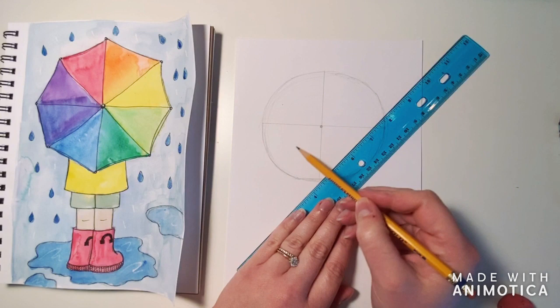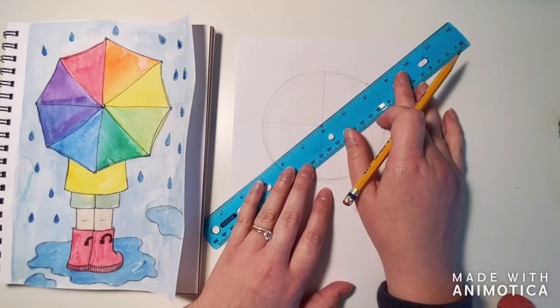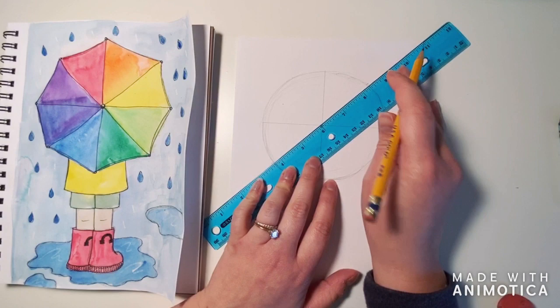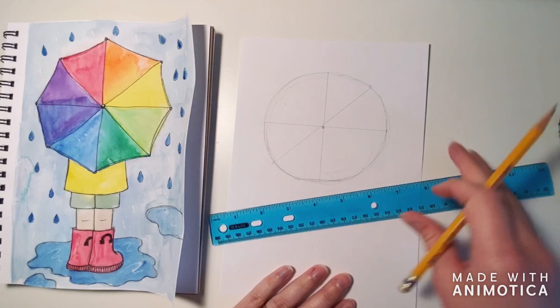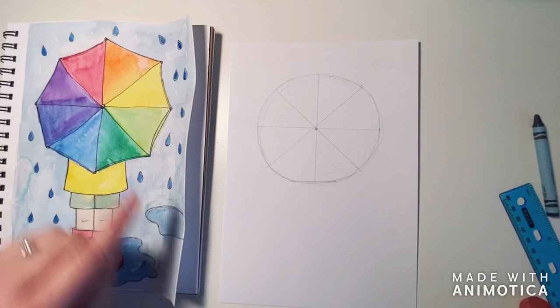Okay, I'm just making tick marks to make sure that each slice or section of the umbrella will be even. And then I'm going to draw a nice straight line. There we go. And then just repeat that and draw our last line. And there is our umbrella divided up into triangles.